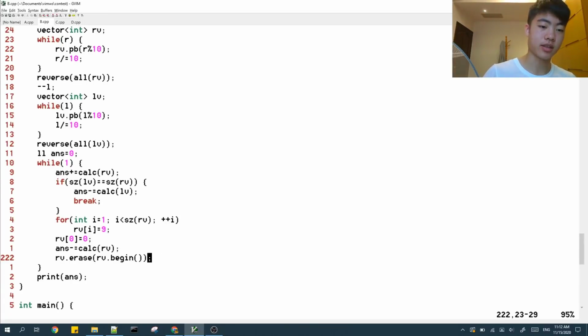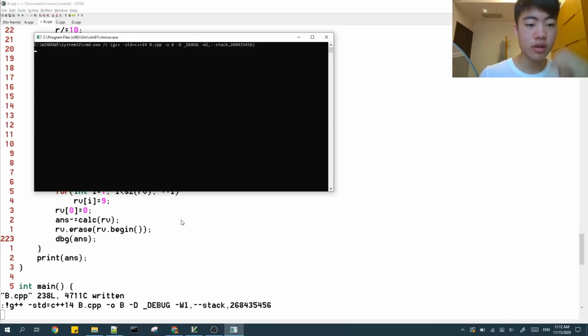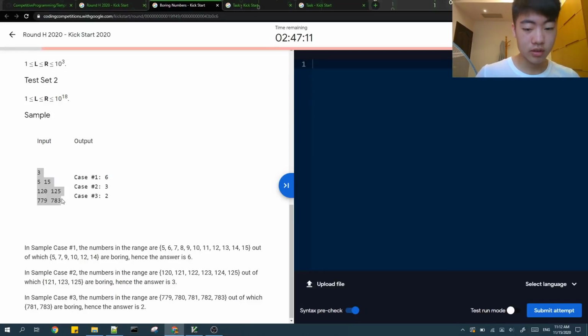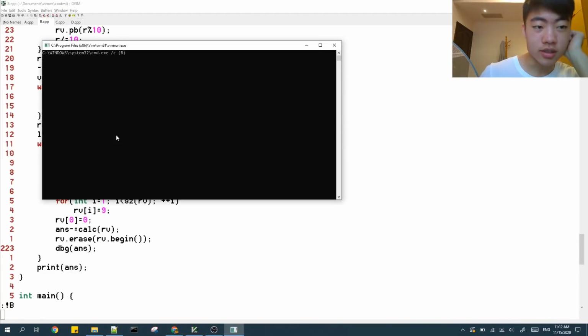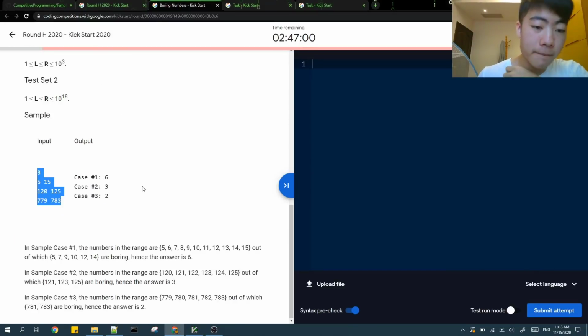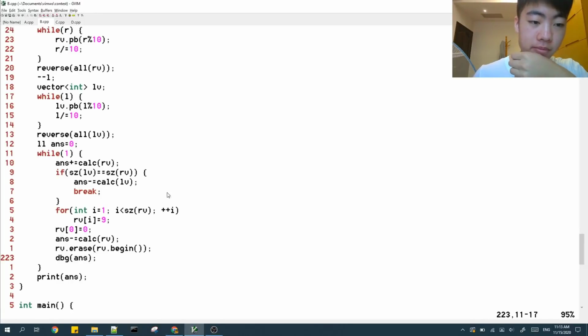Okay, I guess I'm debugging. Yeah, doing this without much practice is not a good idea. Somehow got 5 when it's supposed to get 3.